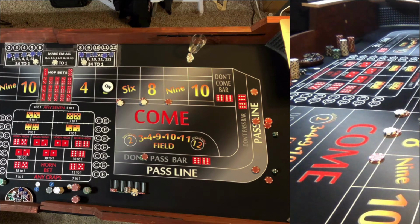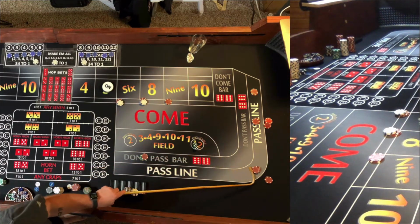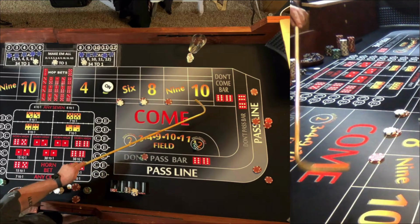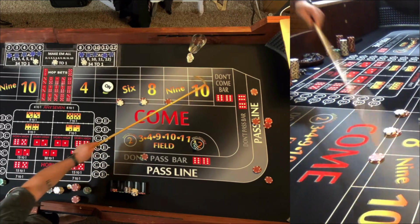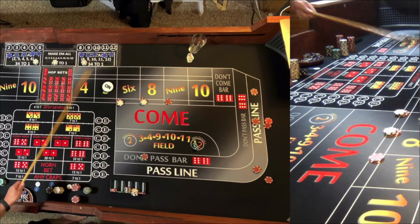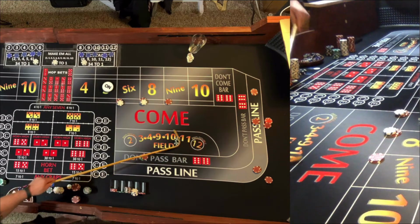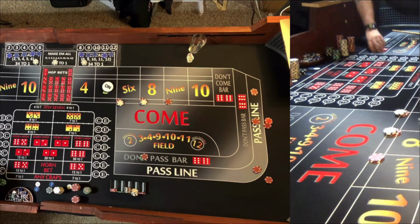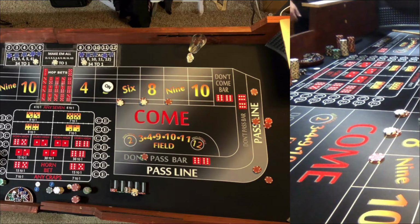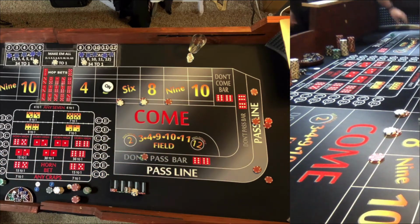10 hard. All right, where was that on the come out? Oh well, no worries. The cool thing about throwing a come out hard way is that you do lose the lay 30, but the hard way is going to pay you 30, and you still have the don't pass on a 10 or a 4 hopefully, and you actually can make money that way. But in this case, I've got a 10 hard with nothing on it, so we're just reloading, throwing them again, and we got aces. Double the bubble, and that's not going to do anything for us.